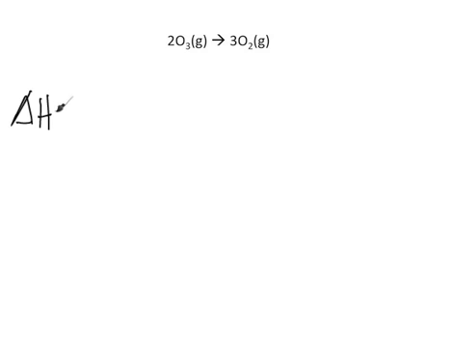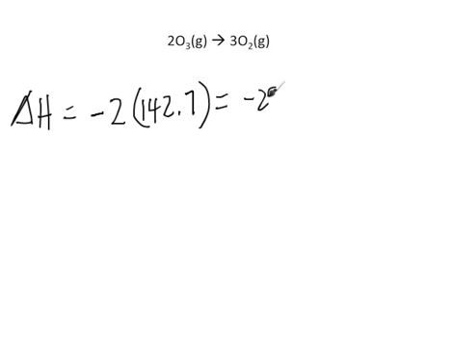So delta H is going to be, so for oxygen gas, it's existing in its standard state, right? Oxygen exists as oxygen gas, so its heat of formation again is 0. So we're only looking at the ozone. Remember for reactants it's negative coefficients, for products it's positive coefficients. So this is going to be negative 285.4 kilojoules.